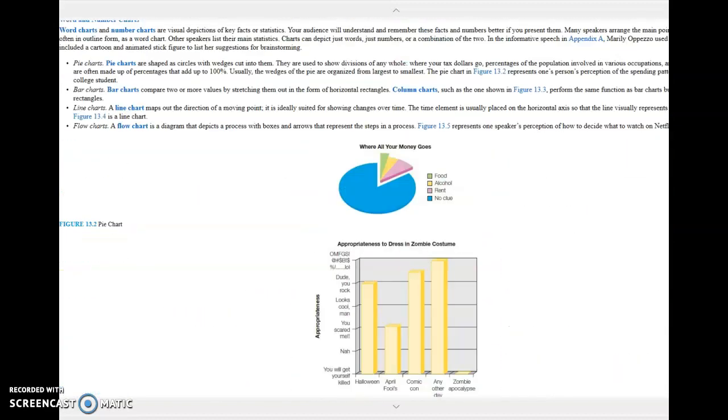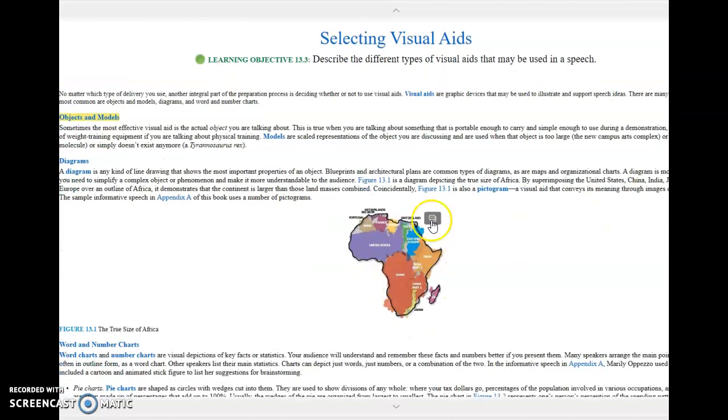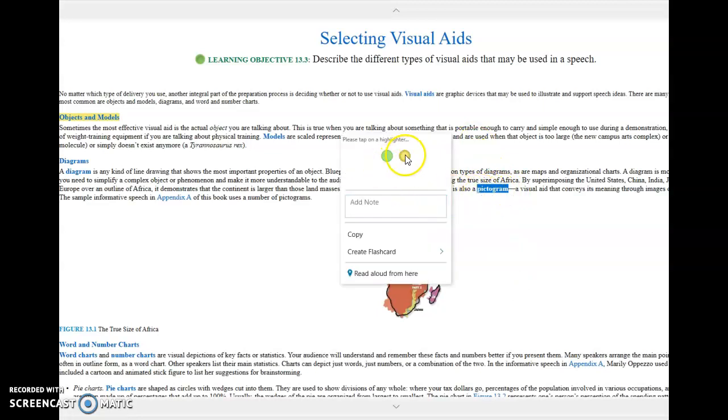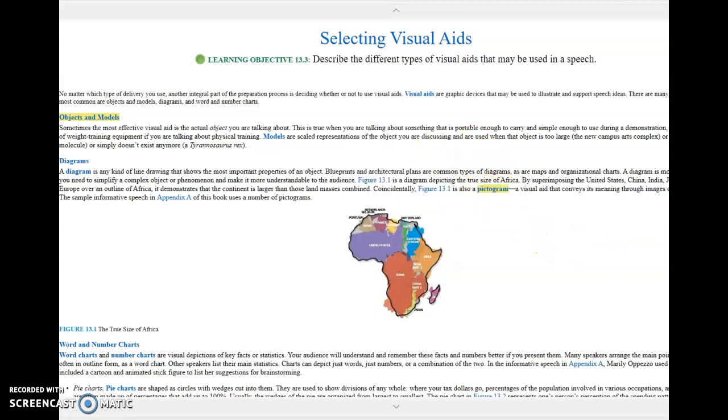Now I'm just going to scoot back to what I think is a very effective visual aid. They gave us the continent of Africa and tried to help us imagine in this pictogram. Pictogram is a really interesting way of adding something interesting to your presentation, but make sure it's original. Make sure everyone hasn't already seen it on Facebook.